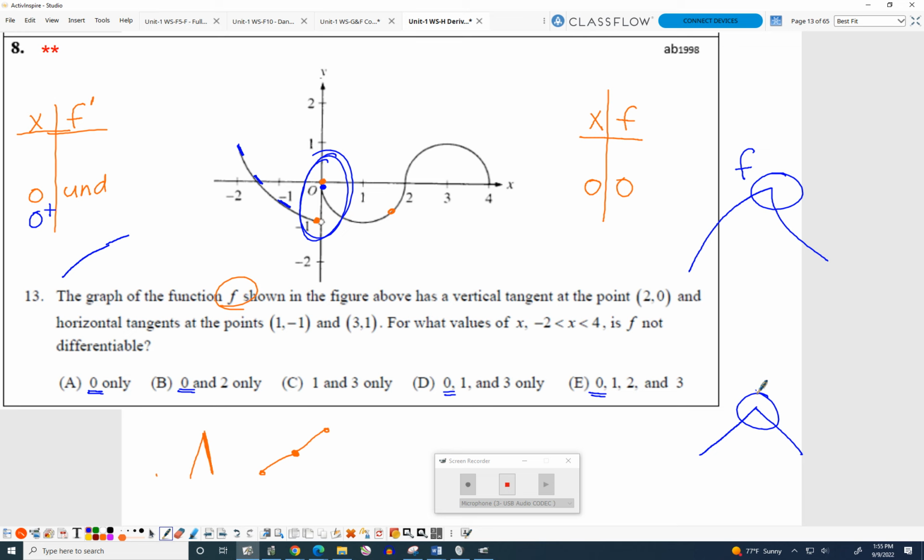But do they still count as a critical point? Oh, hey. Look. Two here for Ezra. If you look at your reference sheet, it's perfect. It says F has a critical point at any coordinate where the slope of F is 0 or undefined. Yep, that makes sense. Well done.